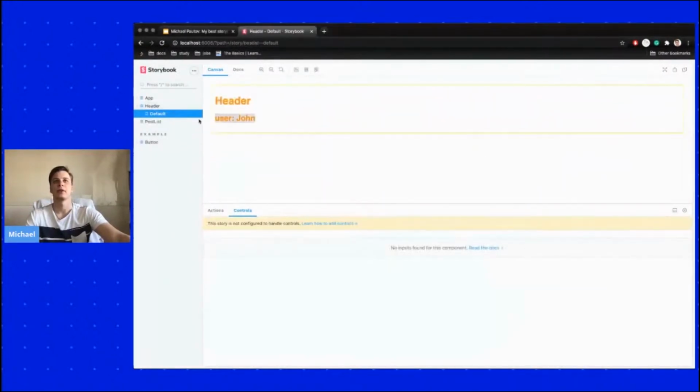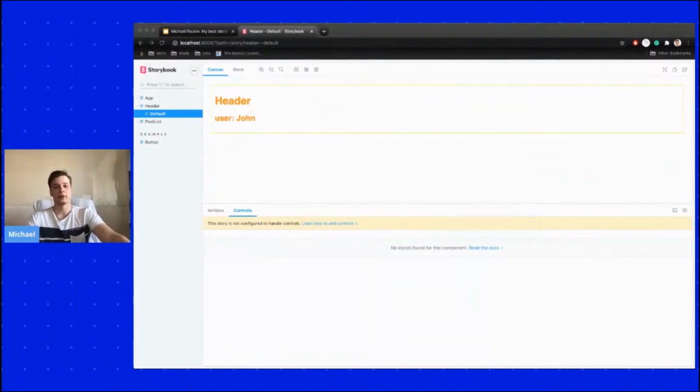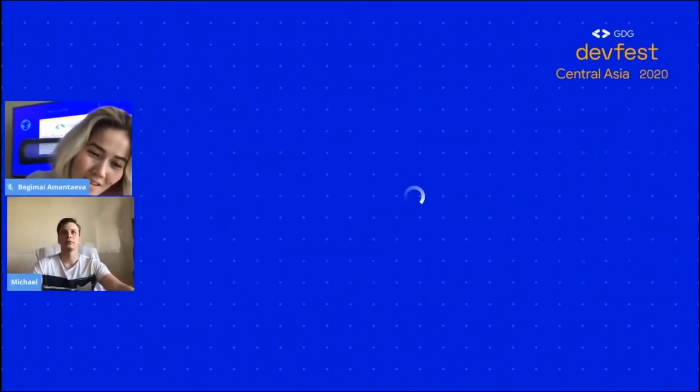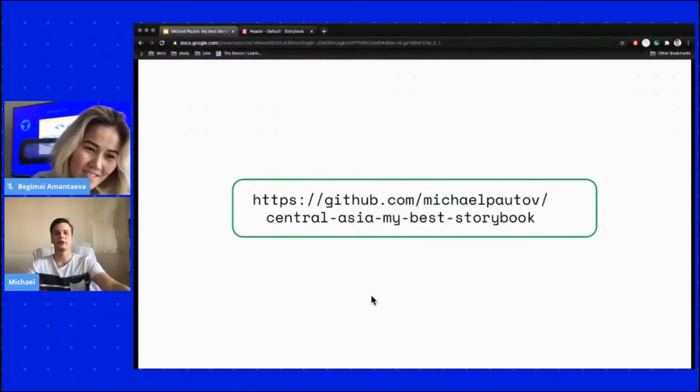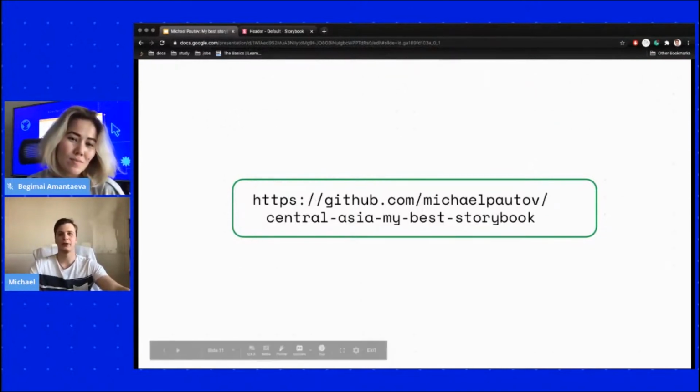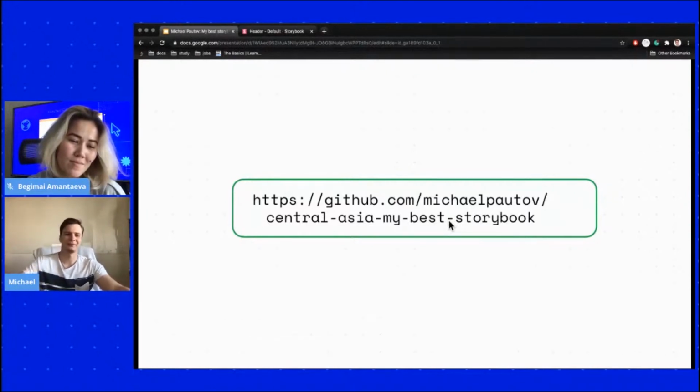Yeah, that works. Everything works as expected. That's basically all for my presentation, and here is the link to the GitHub repository where you can take everything and play with it, and maybe copy and use it for your project.